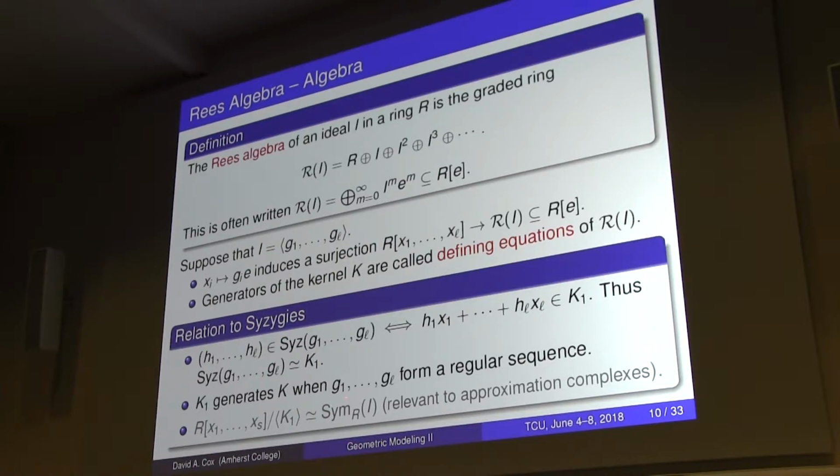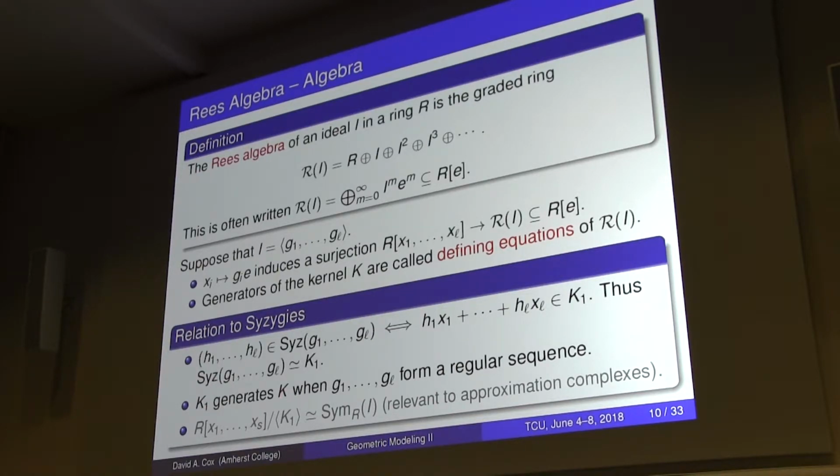And it turns out that, for example, if you happen to be in a super nice case where your polynomials are a regular sequence, in fact K1 generates all of K, and so you're done. So in the case when you have a regular sequence, life is just wonderful. And this is in gray because it's not super relevant now, but it is important for other things. Hal's going to mention some of this.